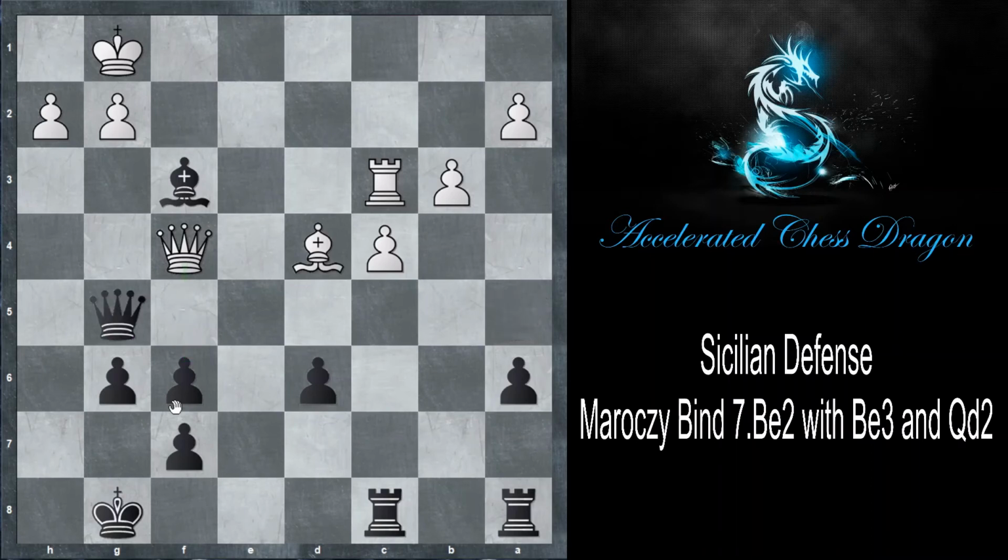Okay, so black will actually go queen g5. And the simple idea is that you defend the f6 pawn. And if you capture on g5, then after f takes g5, the queens are off the board. And it's an easy way for white to lose the game. Black can just use this extra exchange on the e-file, and it's simply over for white. So, you cannot trade queens. And this means that what white has to do is he has to take the f3 bishop. So, that's what white does.